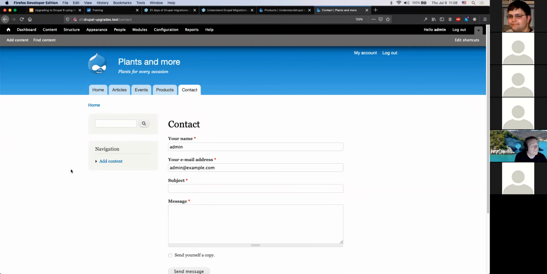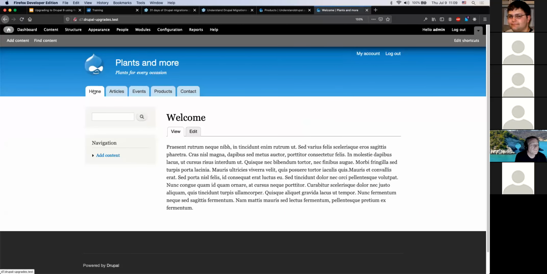So before jumping into the command line and trying to start doing the examples, in any migration project, no matter if it is an upgrade from a previous version of Drupal or not, it is very, very important to understand your source, how it is configured, the format, the restrictions, if there are any edge cases in the data that you need to account for. So you need to have a good sense of how your source is. In this case, this is a Drupal 7 site. So let's have a look at what we're going to try to migrate.